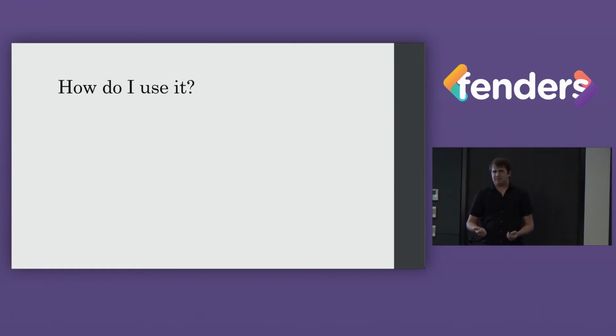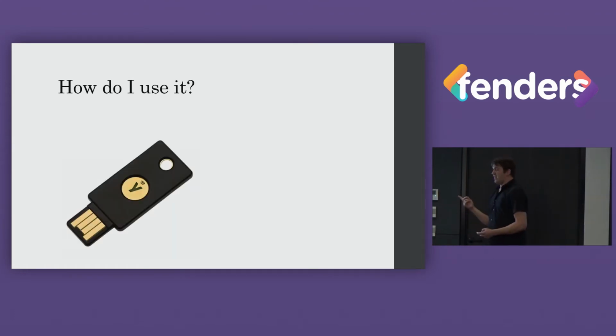So how do I use it? You can use one of these. Who has a YubiKey or similar? Again, more than I thought. You guys are a good audience. It's like 5. I have one too. I have 2. If you're going to get one, get 2 because you want to keep one in a safe place in case you lose it. That's a good tip for if you're going to buy one.